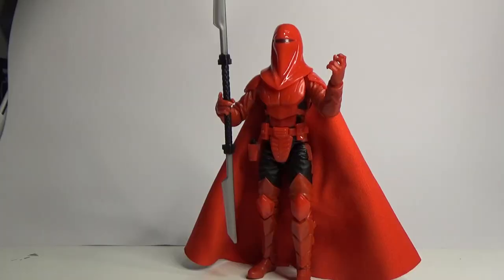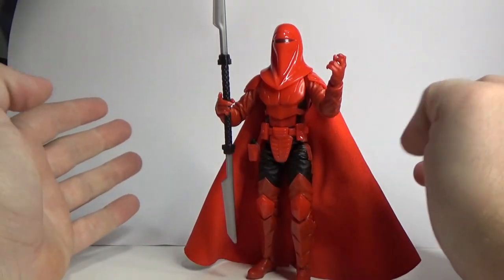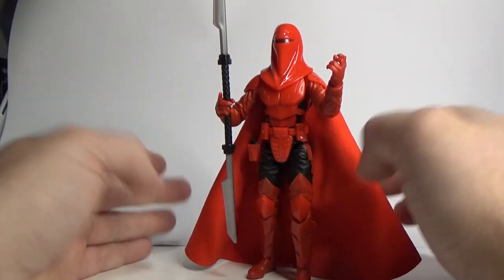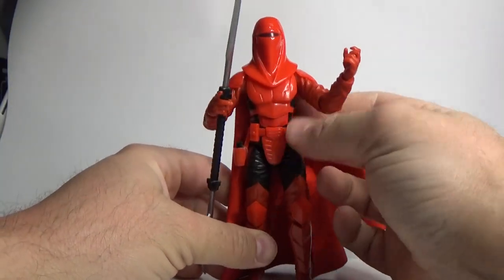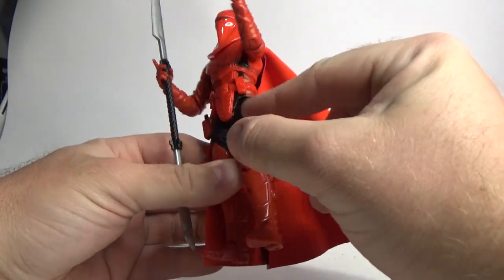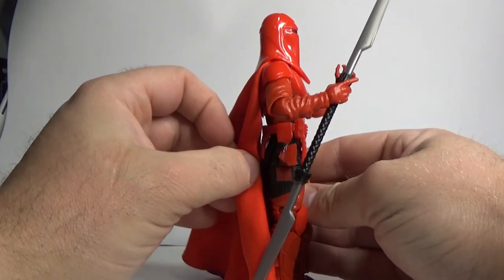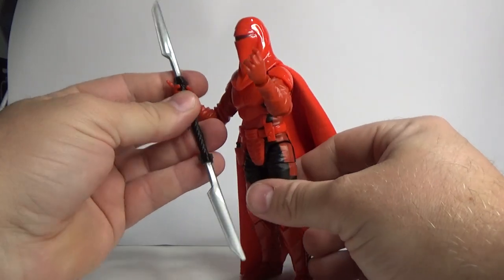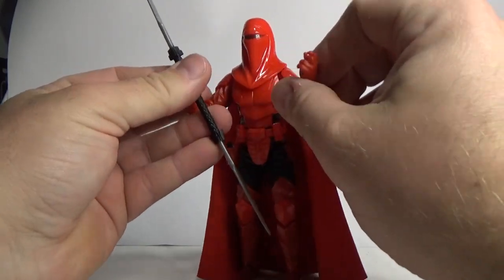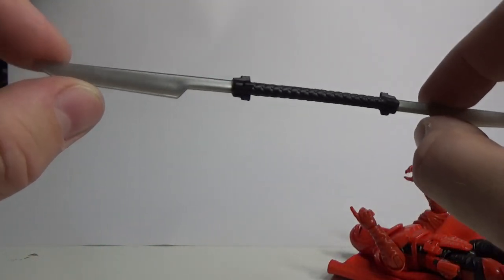So let's crack it open and have a look. All right, here he is out of the packaging. And as you can see, for the most part, this is an Emperor's Royal Guard with some ever so slight repaints, different cape, different weapon. They've given him some slightly added black details to the under armor. He does have the pistol in the holster there, but he does come with this double-bladed weapon, which actually looks pretty damn good. It's a nice looking accessory.